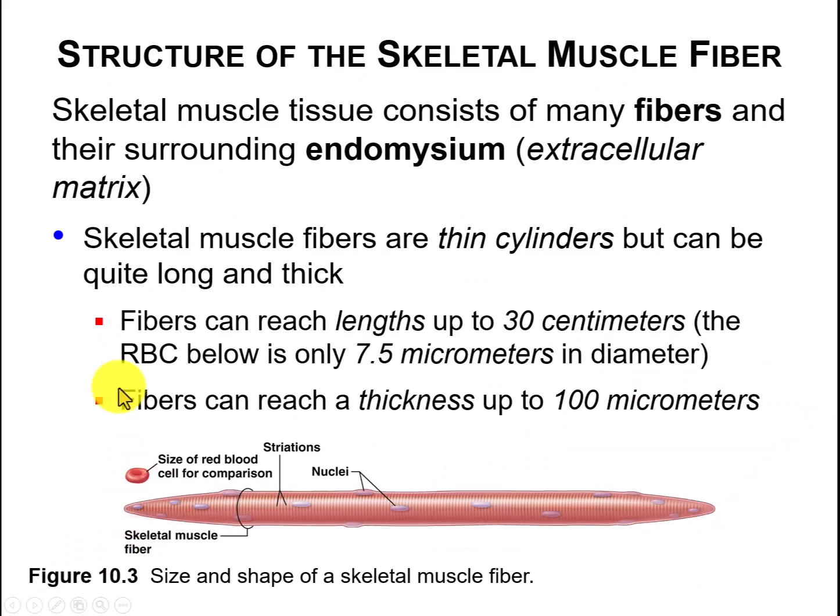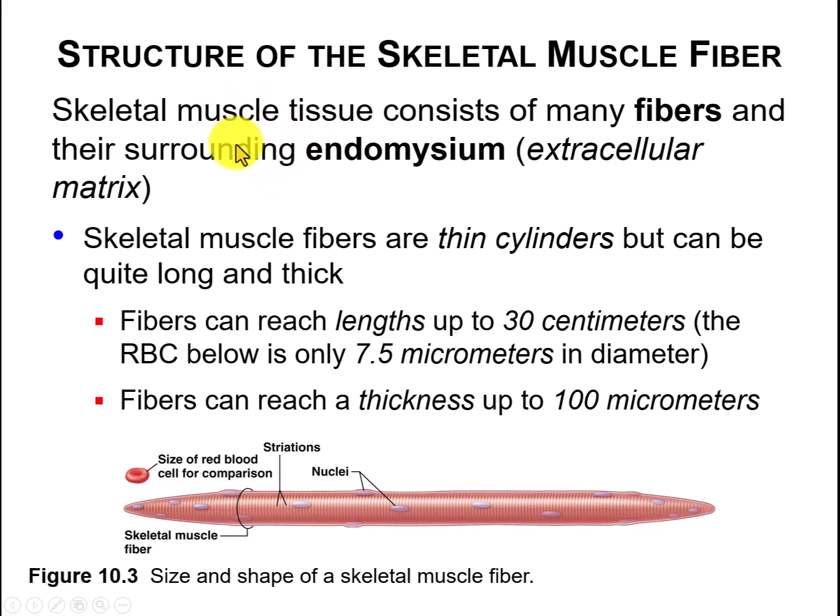So how do those muscle fibers function? Here you can see the comparison of a muscle fiber to a red blood cell, a much larger cell. And you have to think about your thigh, your femur, the muscles that help your leg move. How long are those muscles running the full length of your thigh? So you can have some pretty long fibers. Also, you have muscles that run the full length of the back, and so those fibers are that long.